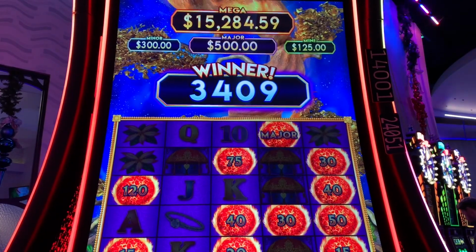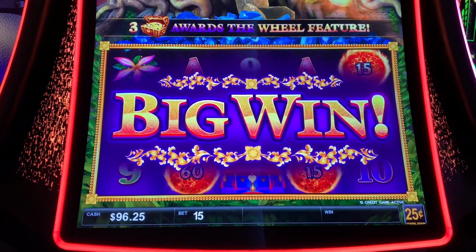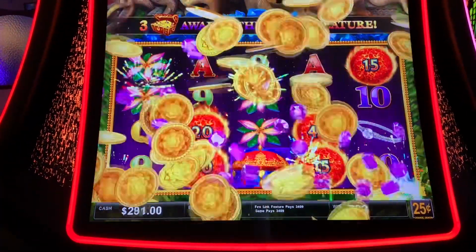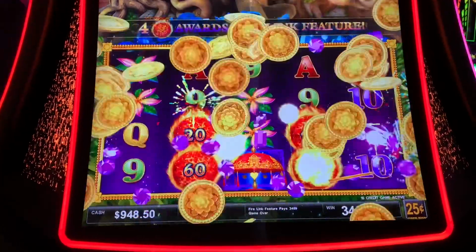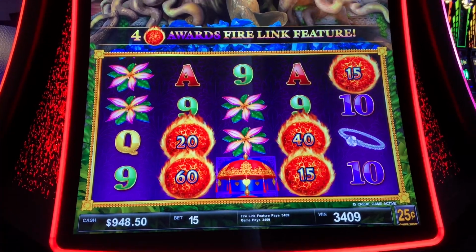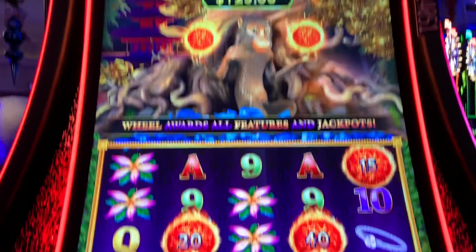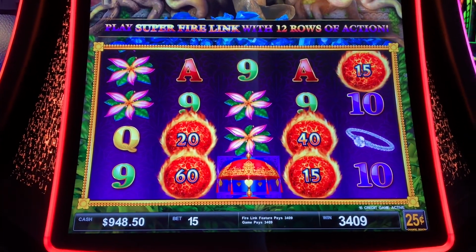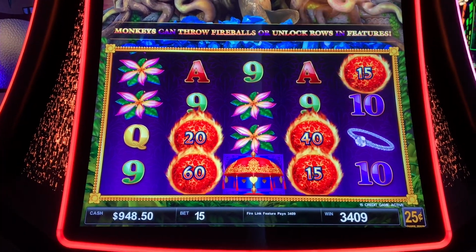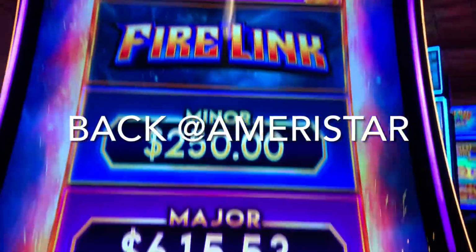Well, $850. I'll say. Wow, I can't believe I decided to play this as my grand finale, and then I won big. $850 and some change on Ultimate Firelink Explosion. Incredible bonus. Got the major. The monkey was helpful for a change. And I'll be back. I'll give it a few more spins. It was fun. It's the big wheel on Ultimate Firelink Explosion.